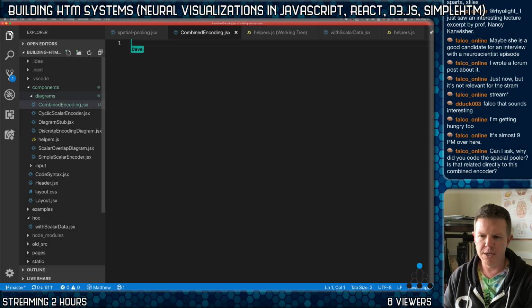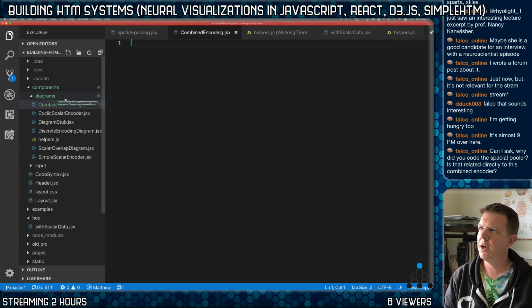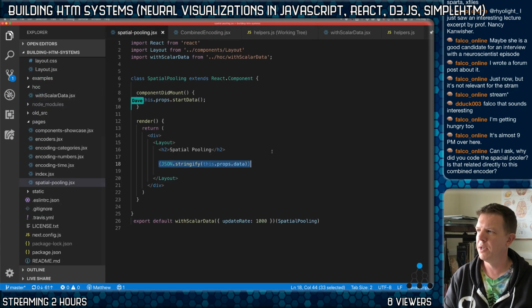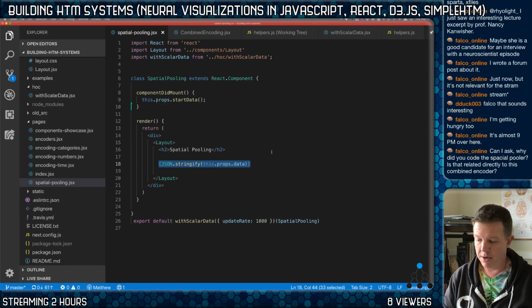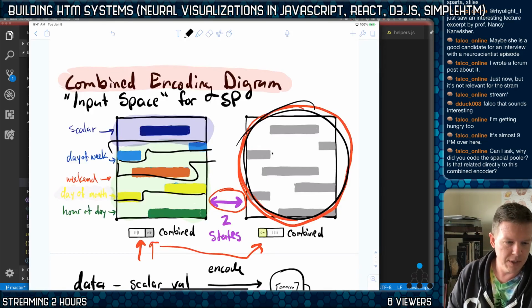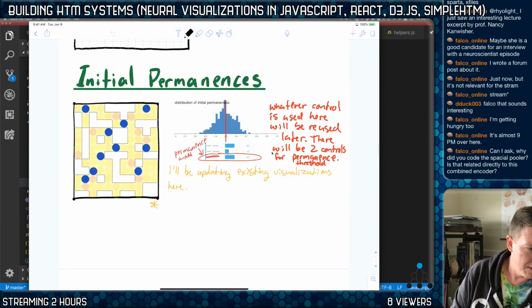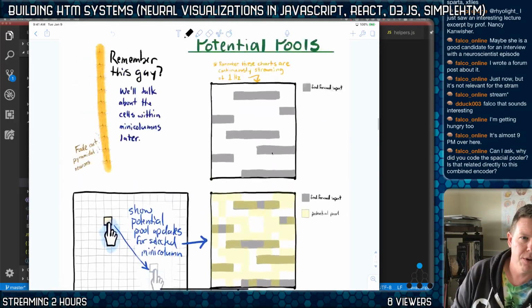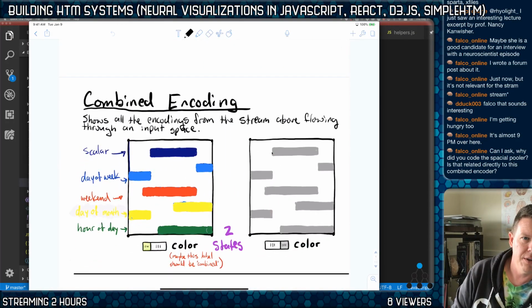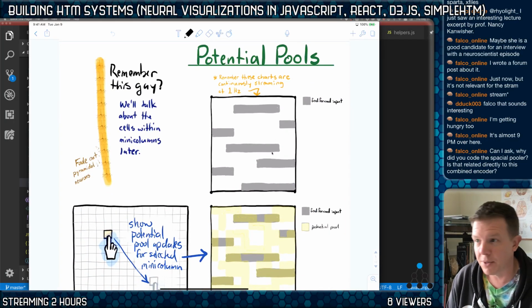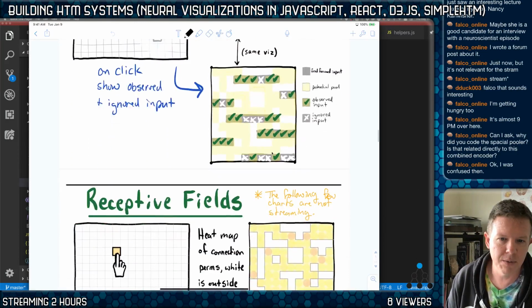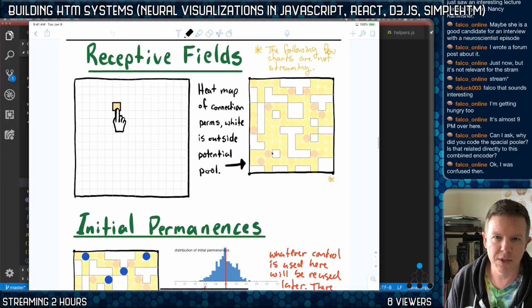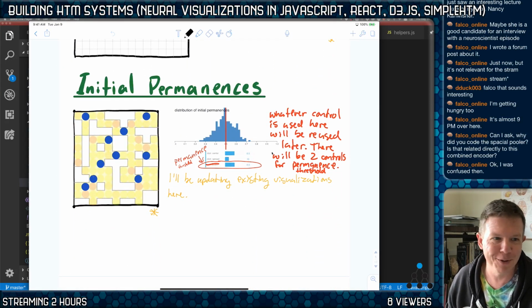Falco says, why did you code the spatial pooler? I have not coded the spatial pooler yet. All I'm doing is making space to show spatial pooling visualizations. I'm not gonna write the spatial pooler until I have to. This is where we are. Next is gonna be potential pools. I still don't need to write a spatial pooler for this. Next is gonna be receptive fields. I still don't need to write a spatial pooler for this. Initial permanences, don't need to write a spatial pooler.